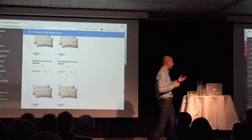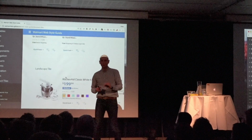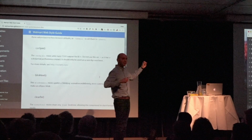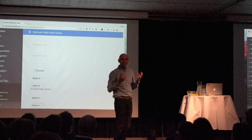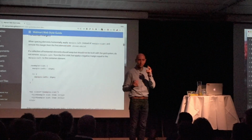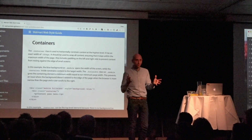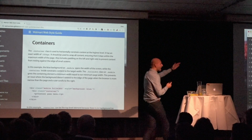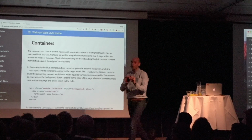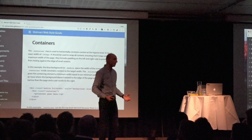And the best example for it, again, Walmart, it's well documented. It's great front end. Everything is in there. It's all categorized. It's beautiful. When you look at this, you feel how many decisions had to be made. If you just put two developers in a room, and they have to agree on the name of a component, people die in these rooms, right? So they had to go through hundreds of the components to give them names, to come up with proper methodology, to write it all down and come up with the documentation that is maintained and everything.